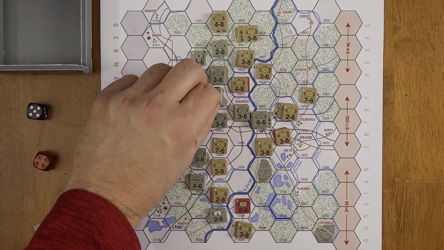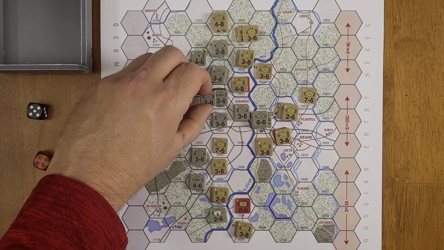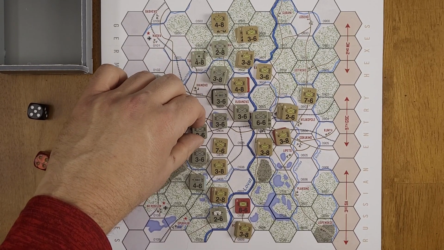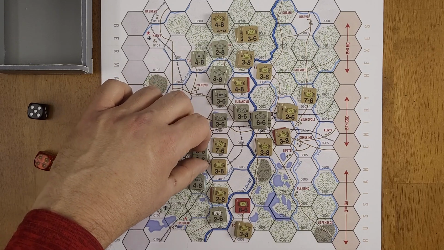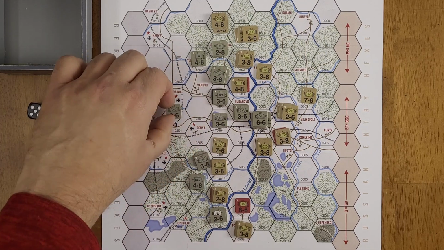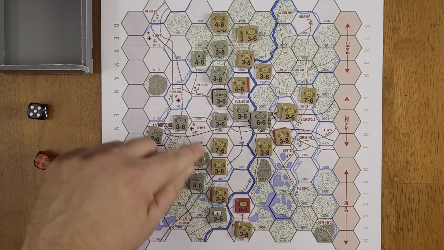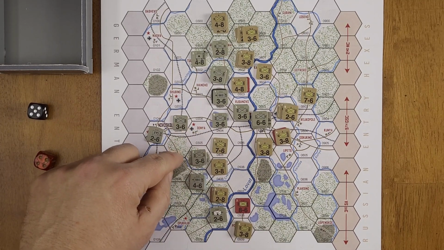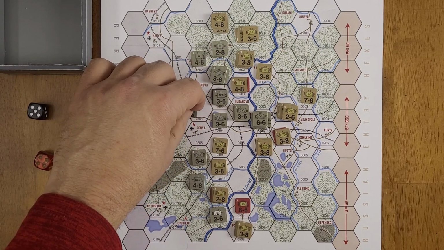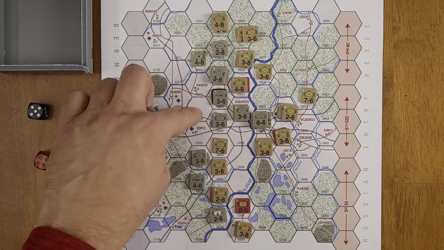Now these guys are on a hill. I'm going to take one of these units, and we're going to go 1, 2, 3, 4. Let's see. Yeah, we can't do that. We can do 1, 2, 3, 4. That would actually work. So we're going to go from here. 1. Now we're on the road. Oh, that's 1.5 when you do that.